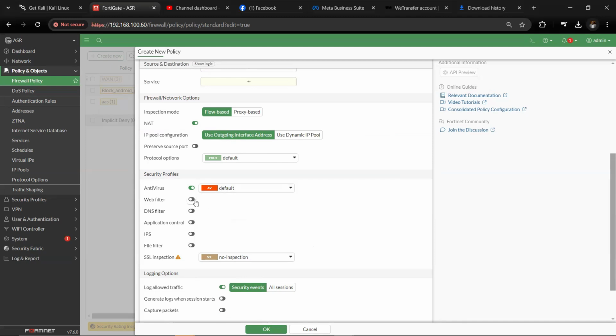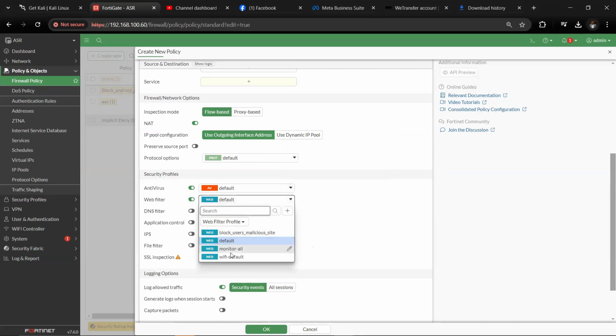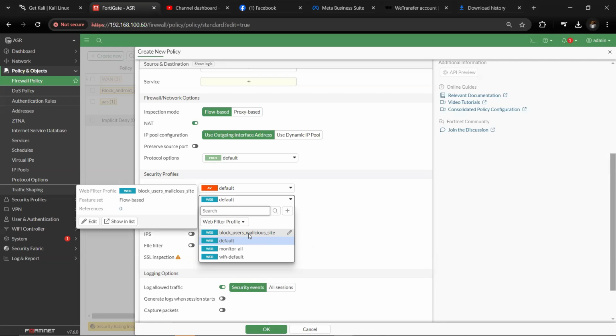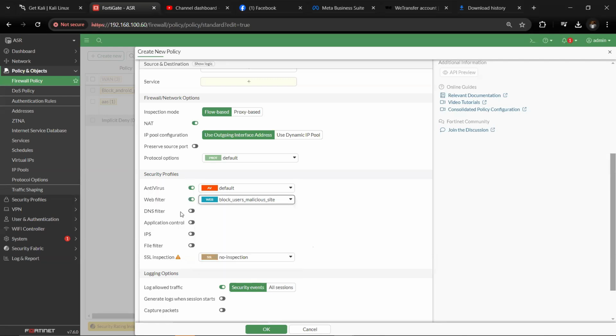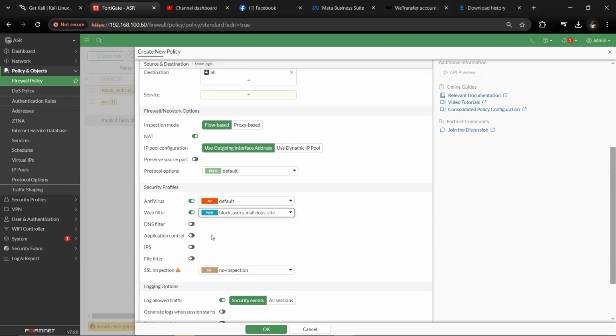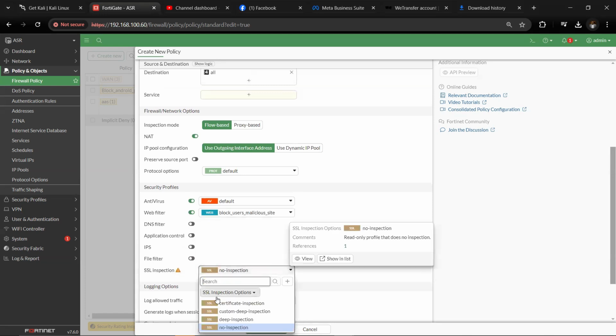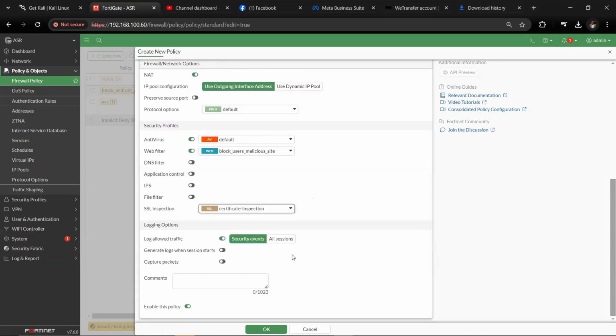Web filter, you can also select something here like the web filter profile we created the other time, which is block malicious websites. Every other thing would also be put in place. You can put on your certificate inspection, then log all sessions, then click OK.